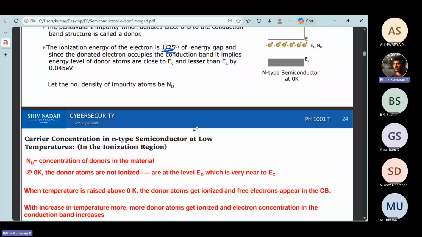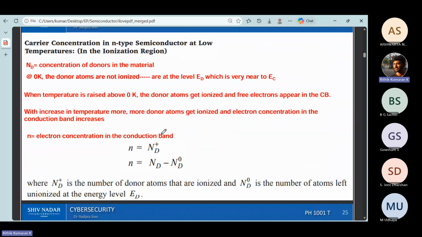Yeah, everything got discussed, so leave the red ones; it's already discussed. We have to keep in mind that this N is the electron concentration in the conduction band. They have also mentioned low temperature. That is the key point, because at low temperatures you would only have energy to push the electrons from the donor ions; you will not go into the valence band itself. So the electrons which go to the conduction band are pretty much the same as the electrons lost by the phosphorus or the impurity.